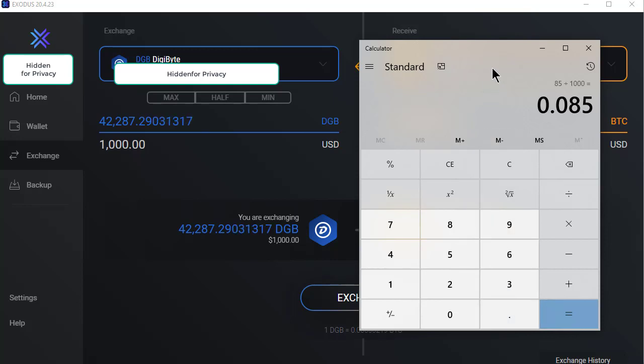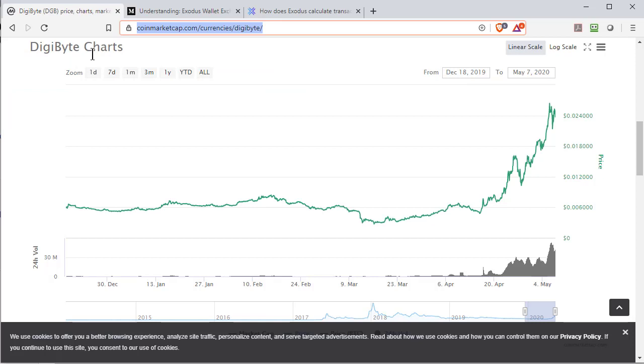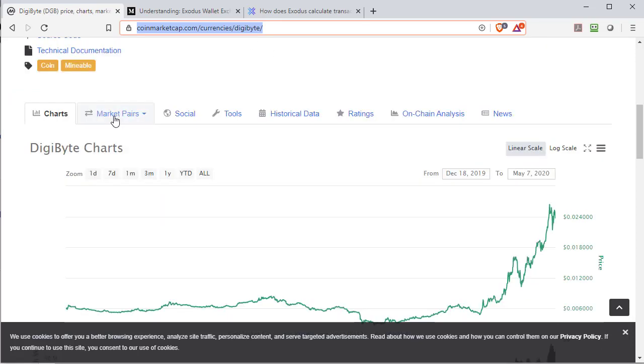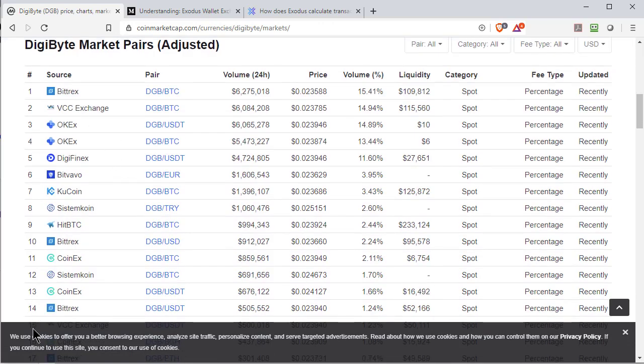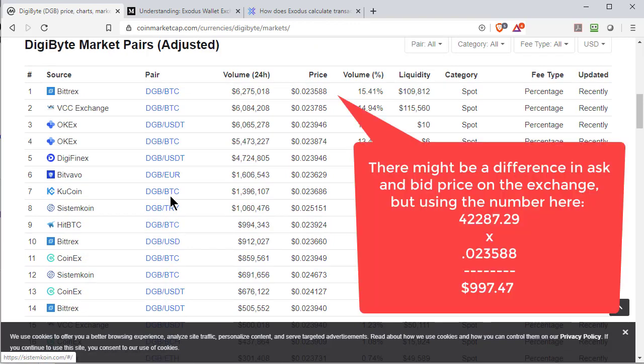That's pretty doggone high. To know what it would cost the other way, you can go to CoinMarketCap and find your coin, in my case Digibyte. And up here there's a tag called Market Pairs. And if I do it by adjusted volume, first of all, here you can see what exchanges you can buy or sell Digibyte on, and then what you can trade it for. So it depends whether you want to go to USD or to Bitcoin or something else. So Bittrex is at the top, and if you want to exchange it for BTC, this price is not telling you how many BTCs you'd get. It's telling you what your price would be, your exchange price.